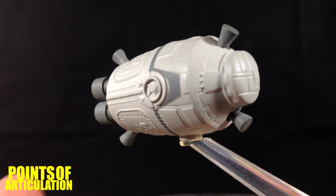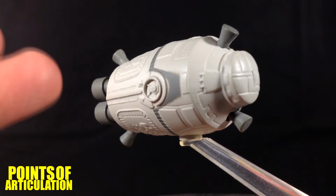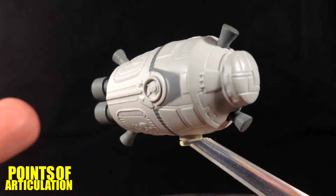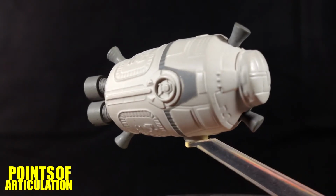Without this, there would be no Star Wars movie, you know. Like, we see C-3PO and R2-D2 escaping this from the Tantive IV all the way to Tatooine, and through that they meet Luke Skywalker and so on and so forth. So for that, it's a very important vehicle. And on the whole, I'm glad Galoob made it. I think they did a decent job.